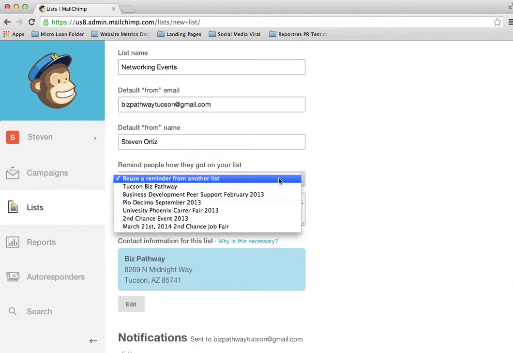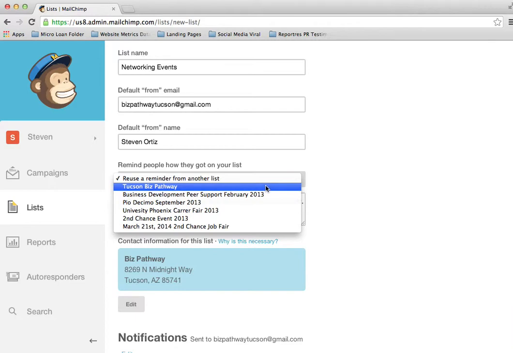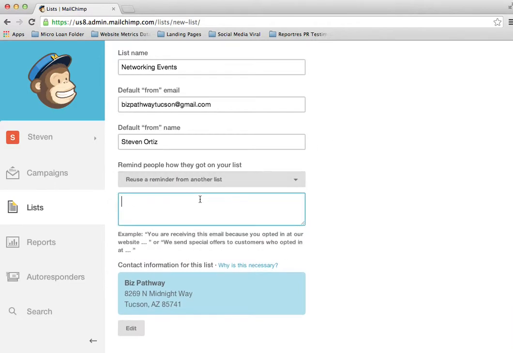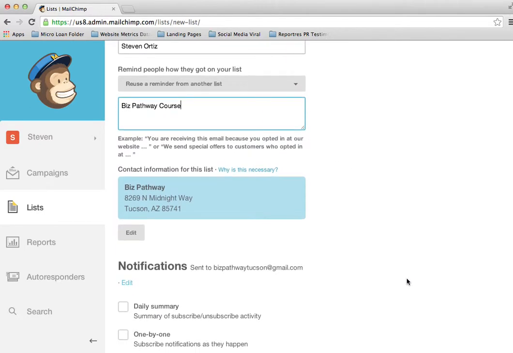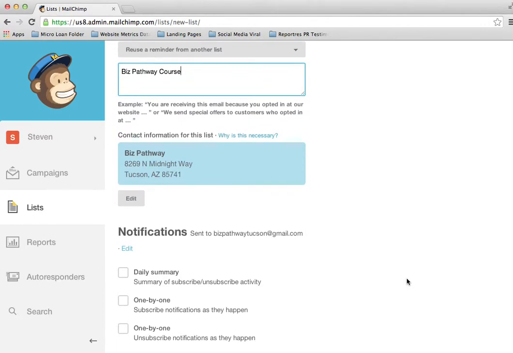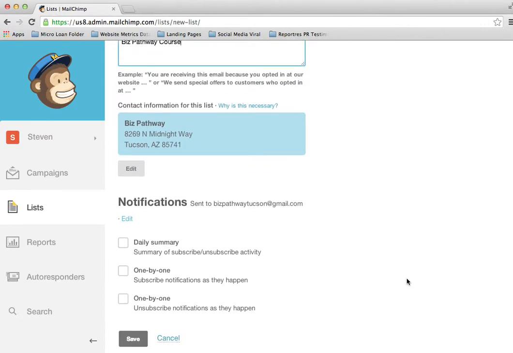You can choose a prompt of where you met them before, or you can create a new prompt of stating where they met you. So let's put Biz Pathway course. And hopefully whatever you write there will create a memory for them on where they met you and how they met you. So when they receive this newsletter or this email, they don't feel as if it's spam.